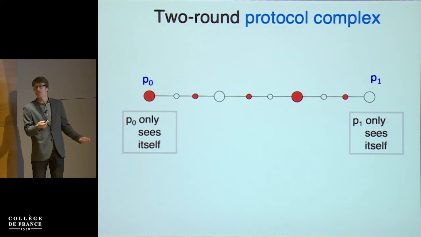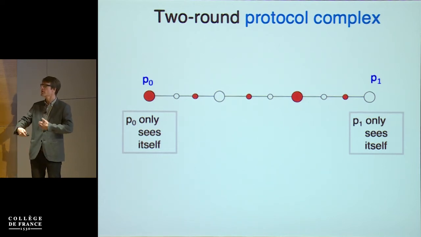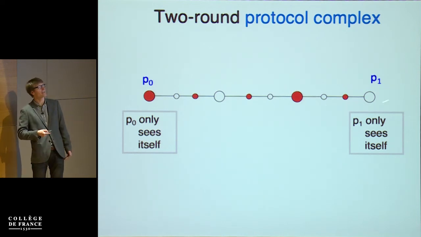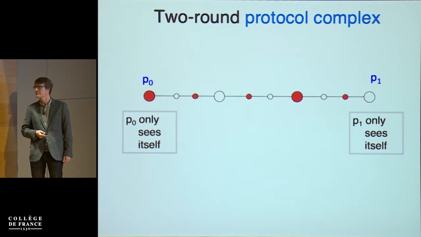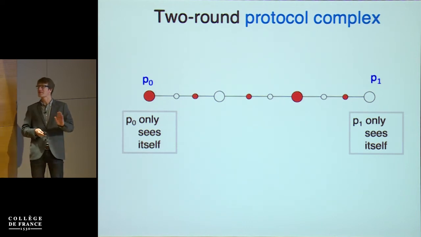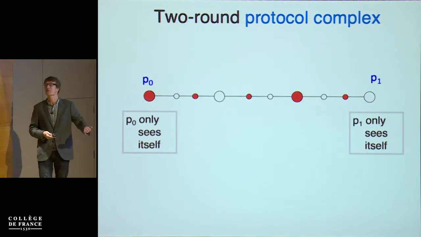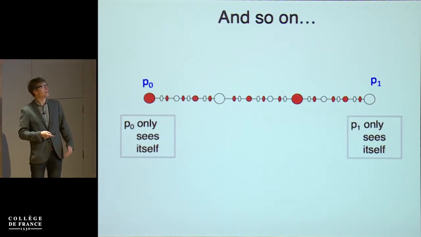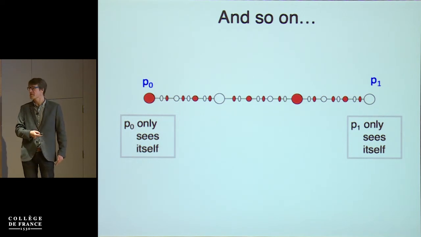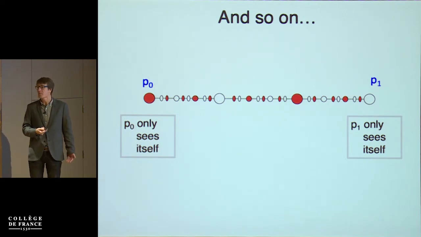Well, you have more information. You run longer, you communicate more, but you are still connected. So what you have is still a connected chain of executions. I emphasize connectivity because this is exactly what prevents consensus from being solved. So I can move on and longer, and I have more and more fine-grained subdivisions of this interval, which, however, remains connected. And this is a fundamental thing.